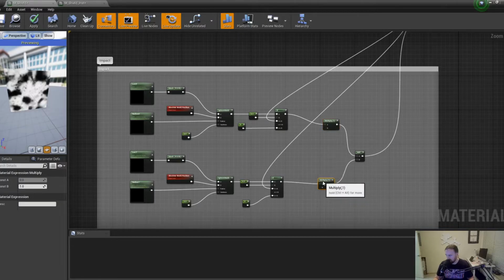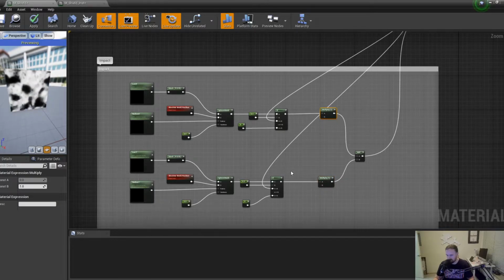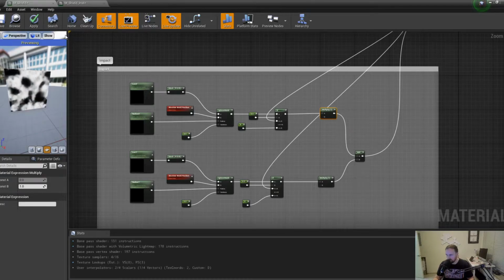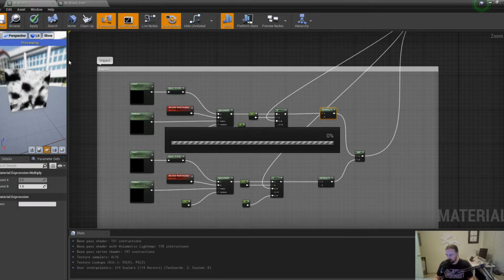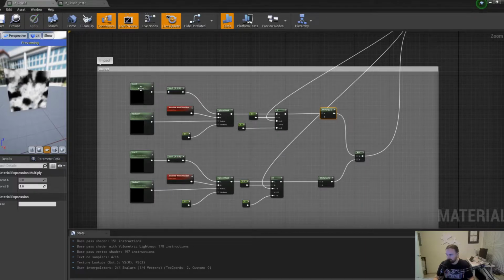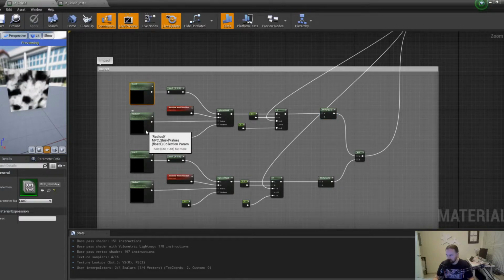Right now they're doing nothing. They're multiplying by 1. Not exactly exciting. But what we need them to do is hook up to a value that we can use to talk to the blueprint. And as you saw earlier in our last video, we talk to the blueprint through a thing called the material parameter collections. We have 4 of them over here. We've got the location 0, the radius 0, location 1, and radius 1.